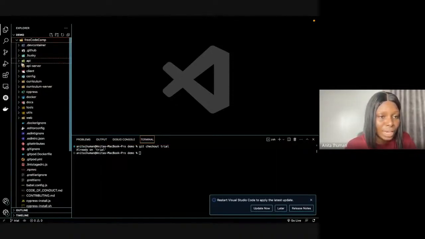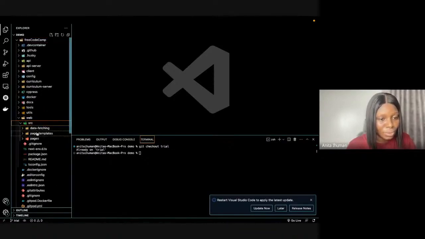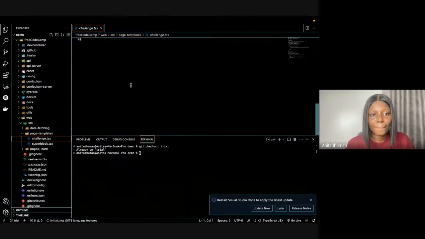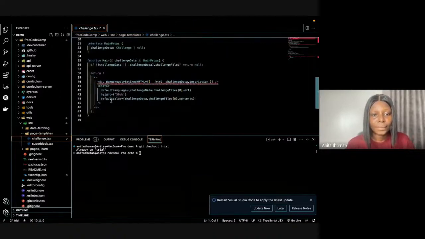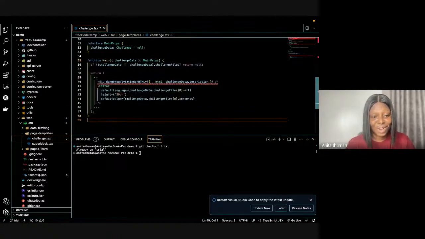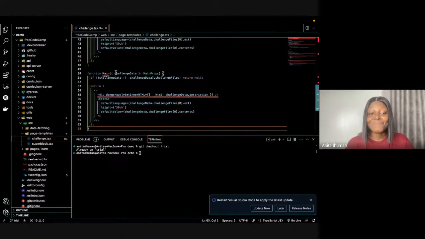Now let's create a new file in the web source code, right? So we're not going to write any code today, because this session is not for writing code, but I just copied the existing code and pasted it.